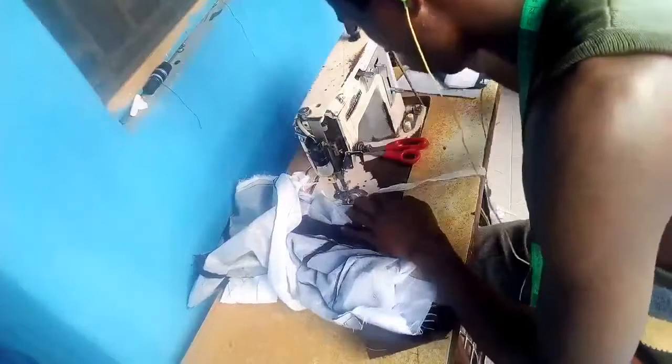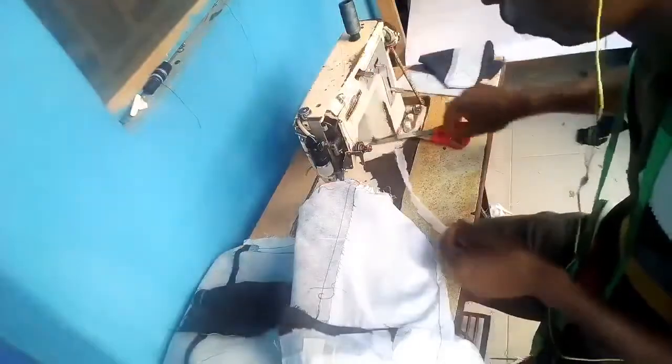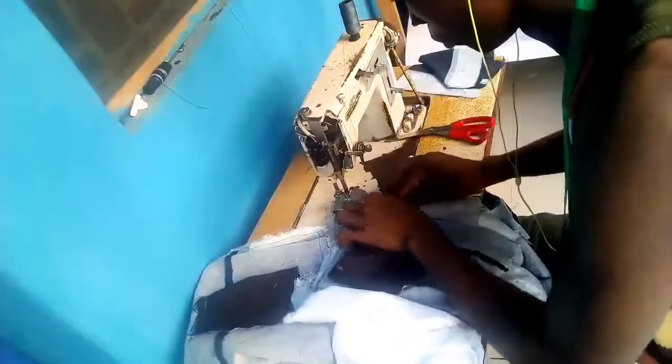So one of the things I wanted you to take note of is that when I was sewing the inner pocket, I made the inner pocket in a position where there is no outside pocket. The breast pocket was on the other side, so I made the inner pocket. So as you can see now, we are adding hair stay to the part where the facing meets the lining. And we'll do that for both sides.